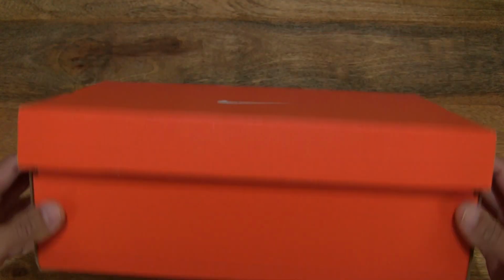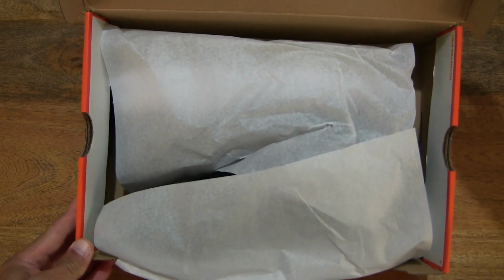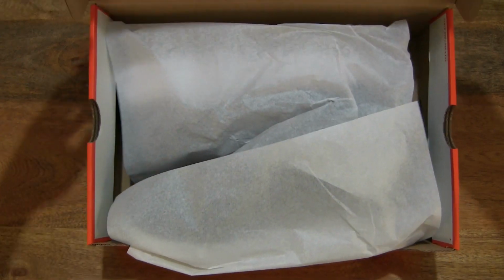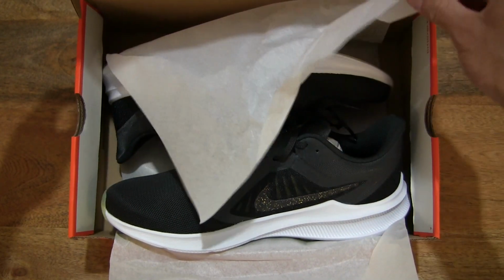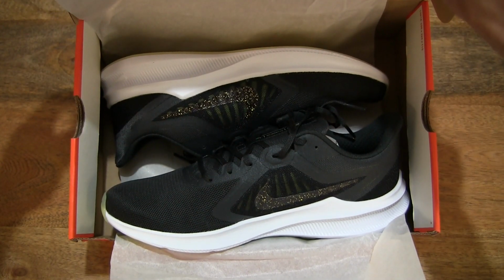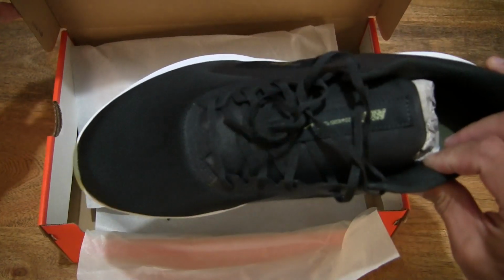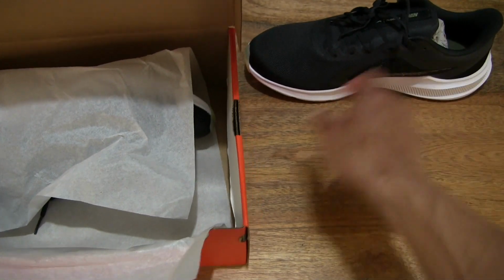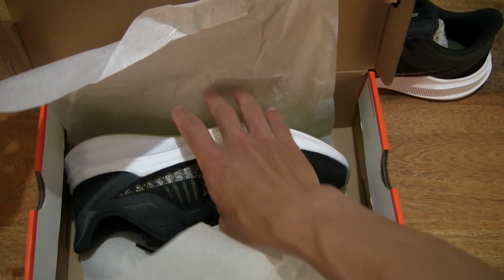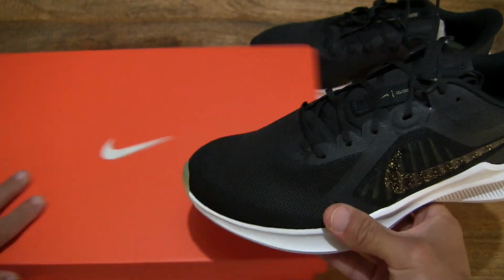And now let's go ahead and open up the box by flipping up the box lid to reveal the contents inside. And let's peel back the wrapping paper to reveal the Nike Downshifter 10 Special Edition running shoes. And let's lift out the right shoe and just set it down on the tabletop. And let's lift out the other side, the left foot or left shoe as well.